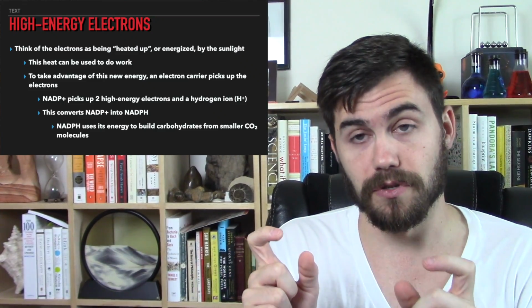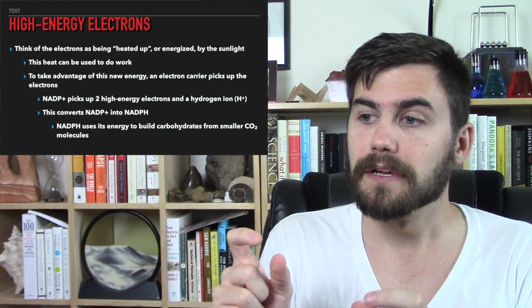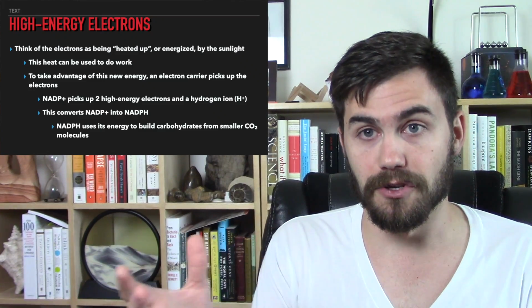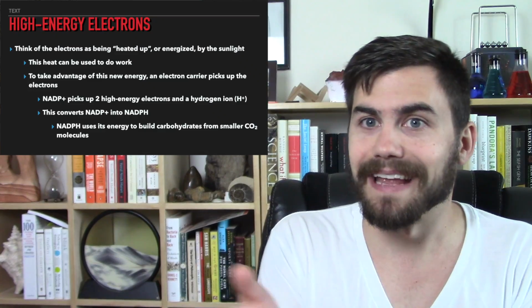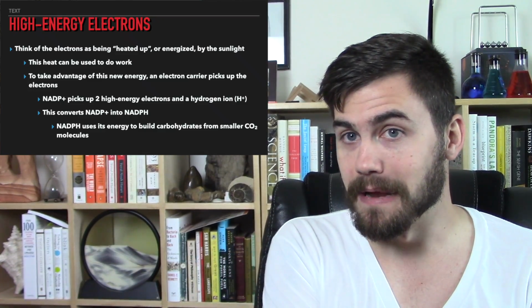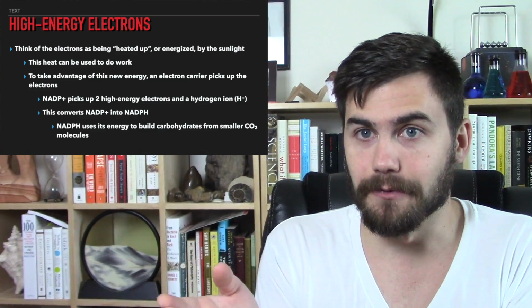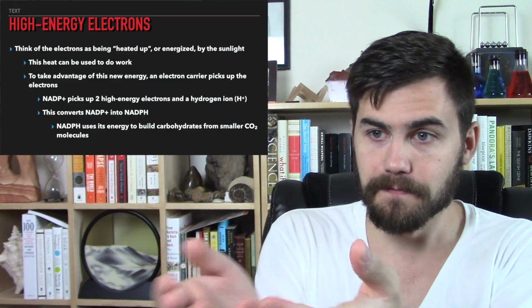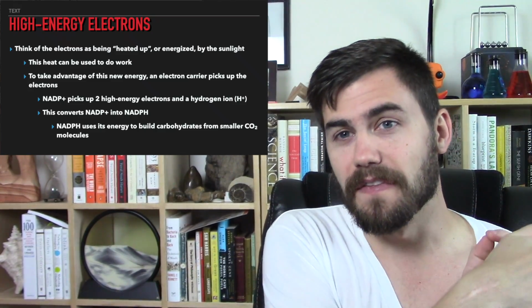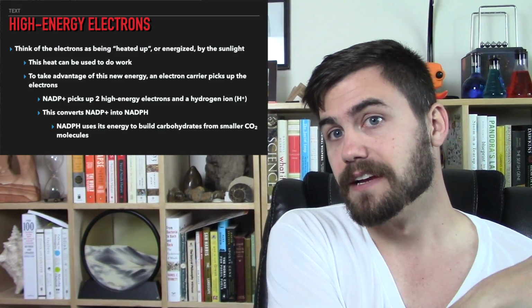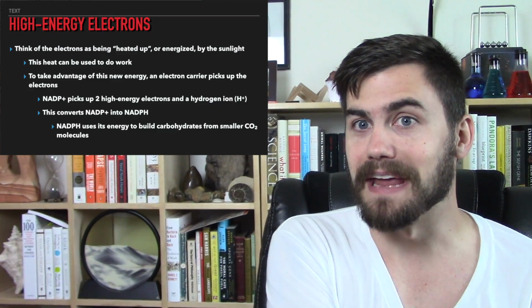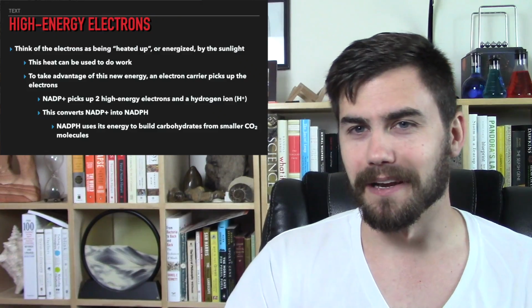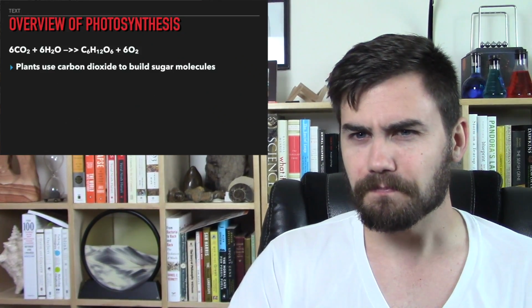Glucose is a much larger molecule. So, in order to build large molecules, we need energy, and we don't use sunlight. Plants don't use sunlight directly to make carbohydrates. They use it indirectly. The light energy is absorbed by this molecule, and then that molecule lends that energy to a different process called the Calvin cycle, which makes carbohydrates. We'll get into more detail with that soon.